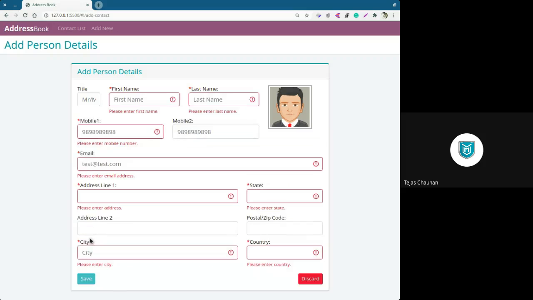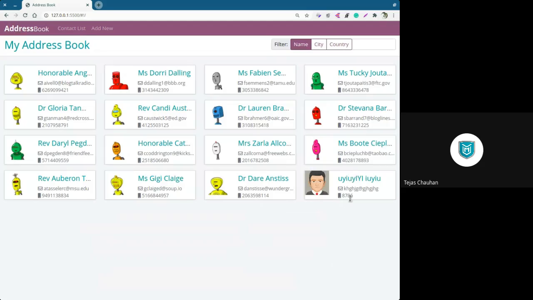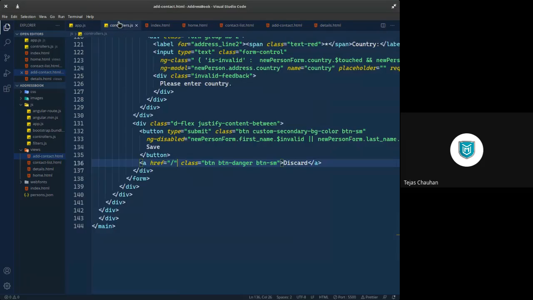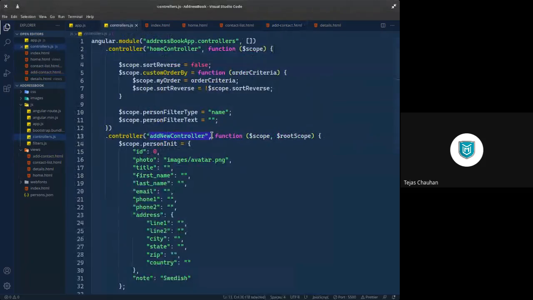And when we save it, it has entered that new person, right? But it does not redirect me to the home page. So let us work on this part now. When we go to the controller that we have created for adding a new person, this is the initialization of the person object.